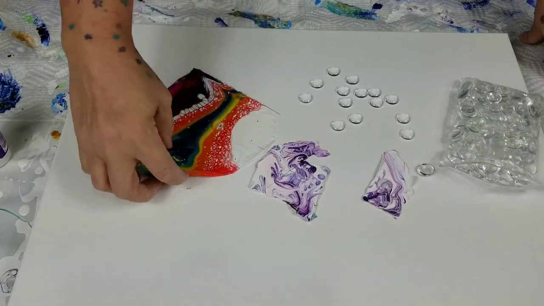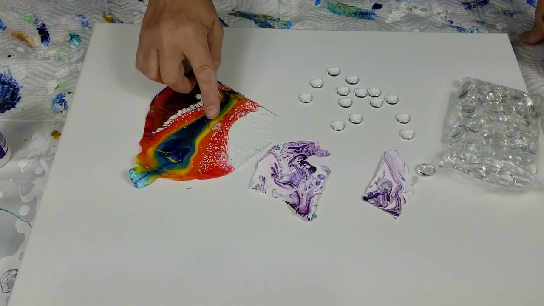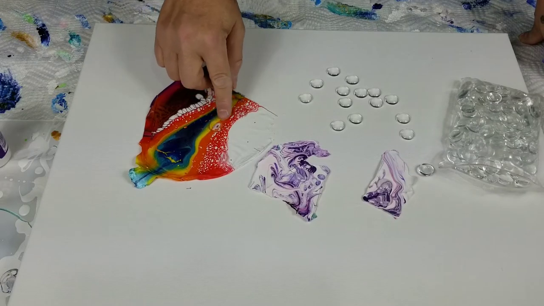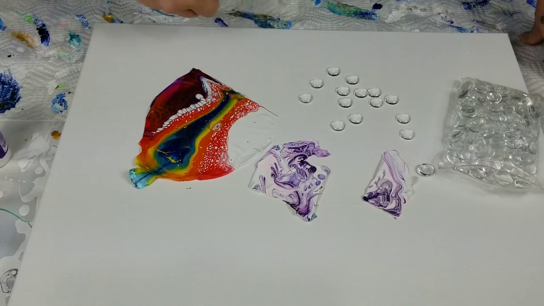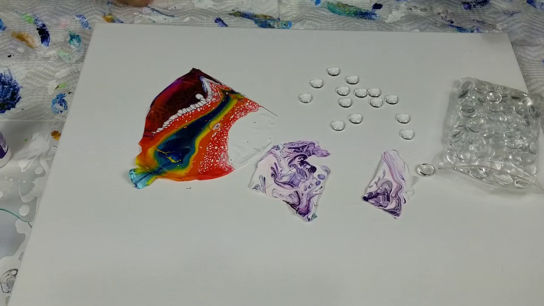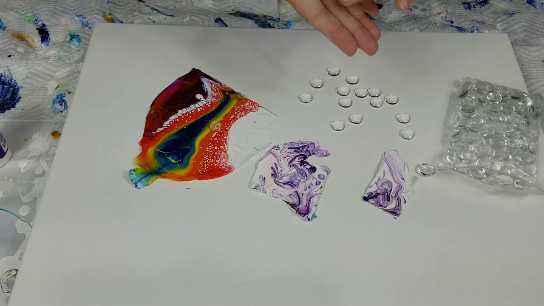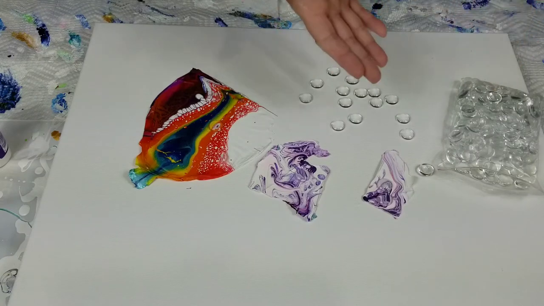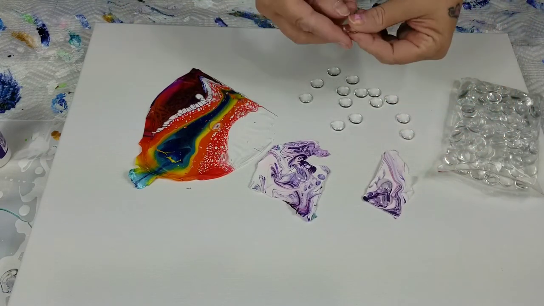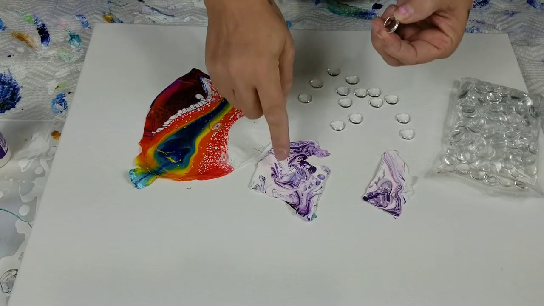Majority of them I will use for magnets. Once this is dry, you just cut around and then you just glue your magnet on the back. Most of the time I get magnets that have a sticky side to it where you can just peel it off and then just adhere that right to the back of your paint.